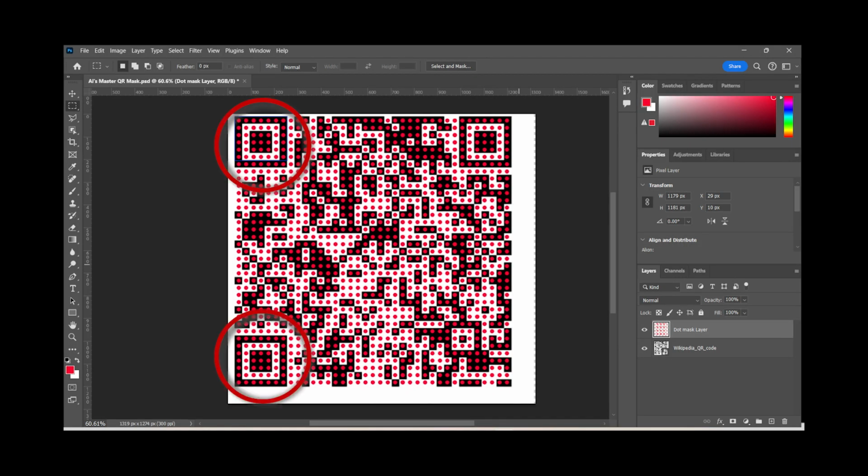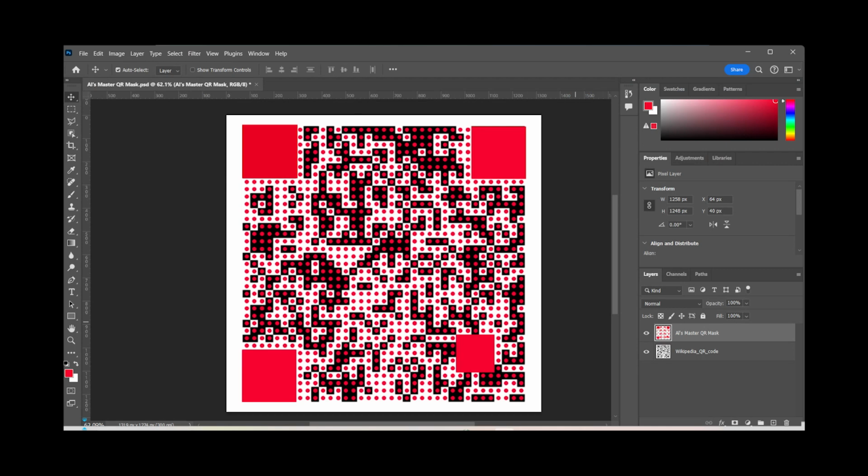Now, locate the 4 areas of the QR code that are used for alignment when being scanned. QR codes have a large amount of adaptability in terms of angle of viewing and rotation, and this is corrected by looking at these 4 alignment areas. Add these to the mask by using the Select tool, define the area, and then fill it with a solid color.